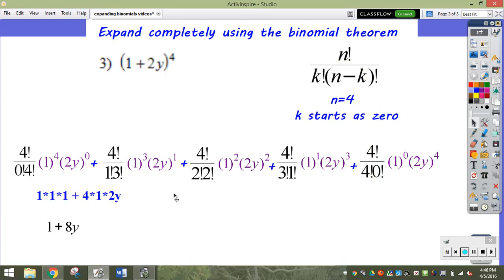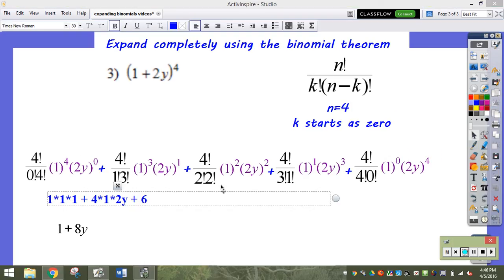And then you continue to simplify in this way. So my next term, if I'm looking at Pascal's, if I'm entering it in my triangle, or excuse me, if I'm entering it in my calculator, either way, this 4 factorial over 2 factorial times 2 factorial would reduce to 6. And then 1 squared, again, is just 1. And then 2y squared, well, I have to square the 2 and the y. So that would become 4y, and then that y would also be squared. So then I multiply these coefficients, 6 times 1 times 4, and I get 24. So the resulting simplified term would be 24y squared.